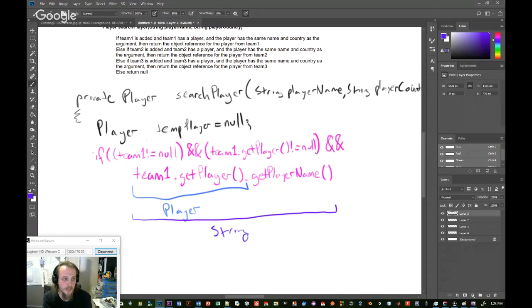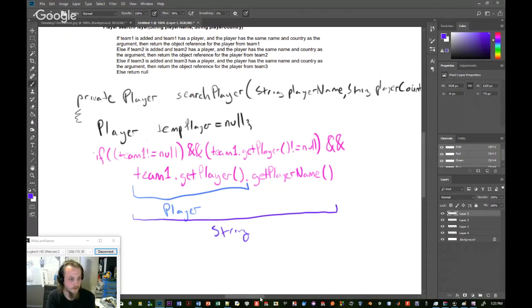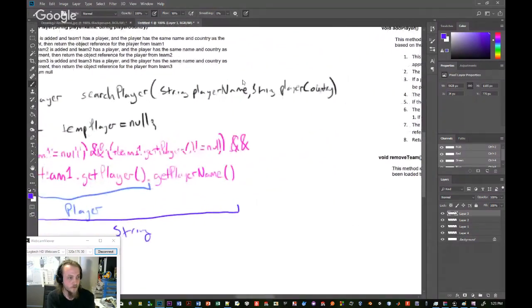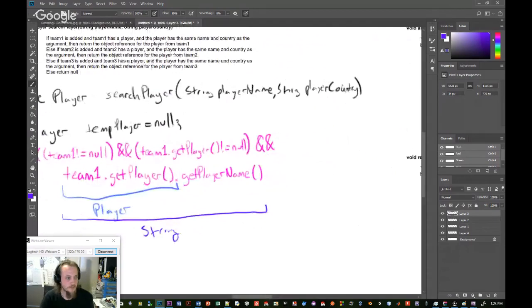So I've got the player name from deep down below. And all I need to do now is compare it with this player name up here. So I can do that with the equals method. And I can just put player name here. Okay.